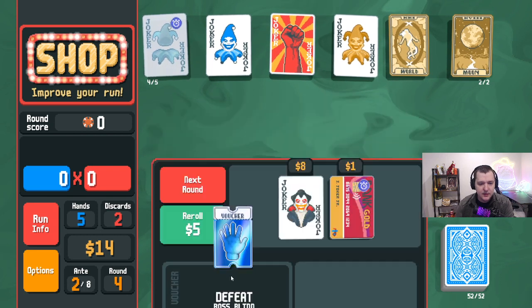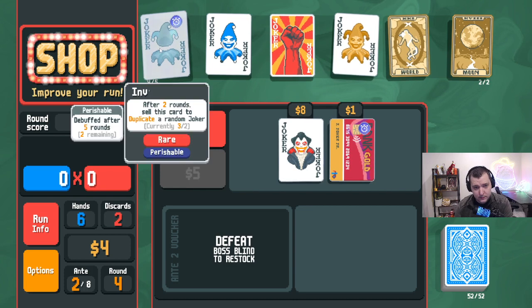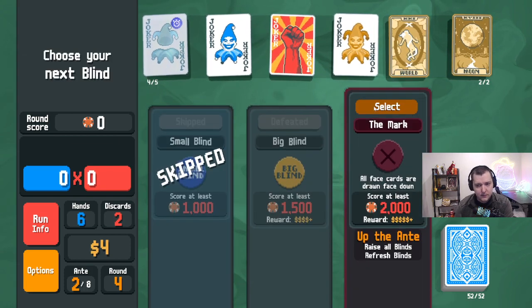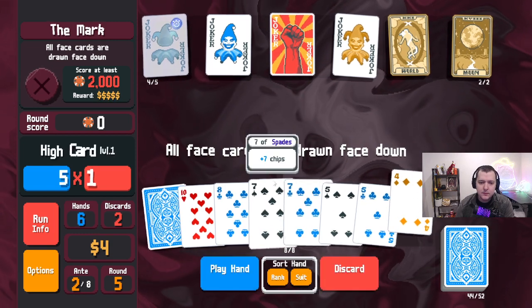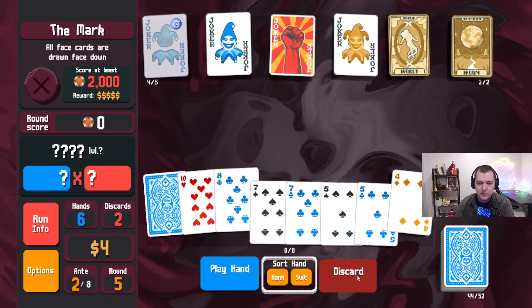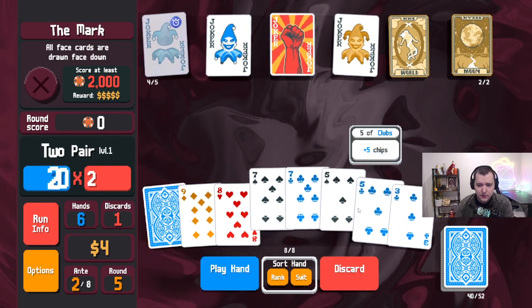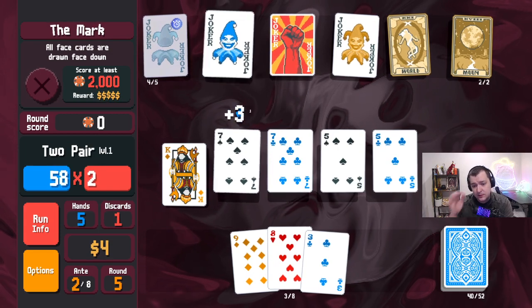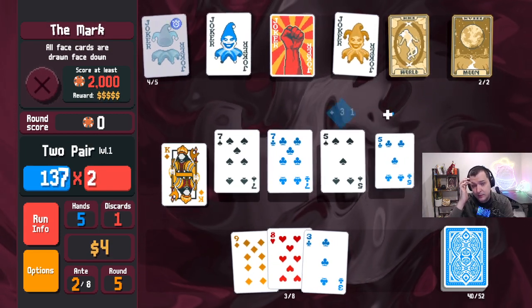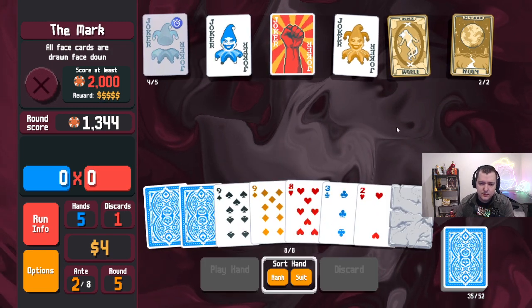Our last chance to take grabber, so I'm gonna take grabber. We'll have just tons of hands to play. We'll see what the shop brings. Face cards are drawn face down. That's great. Love to hear it. I'm going to play it out like this. They're Odd Todd cards. Only get three multiplier, but okay. I like to keep my odd cards around. We get a bunch of them.